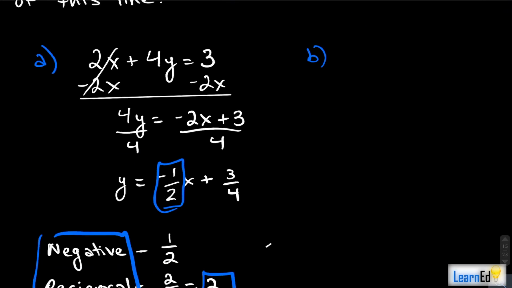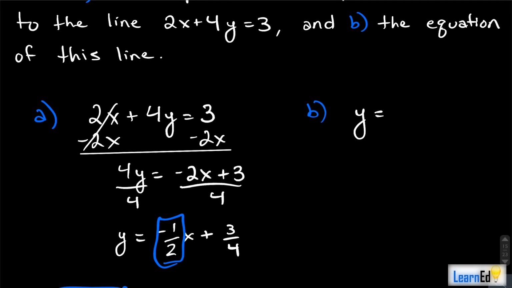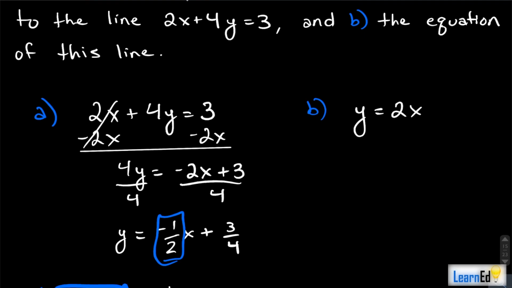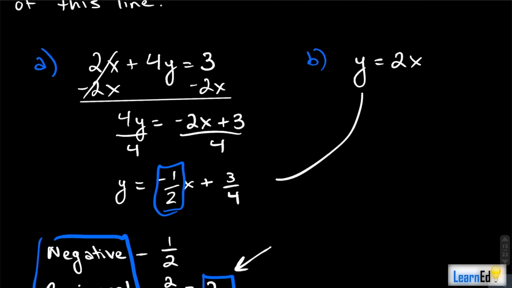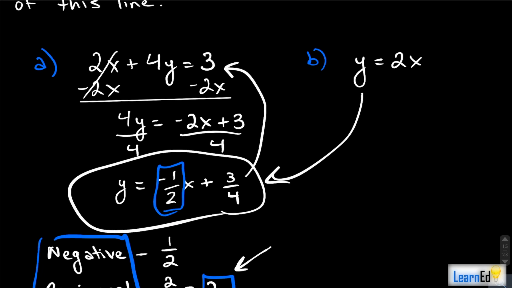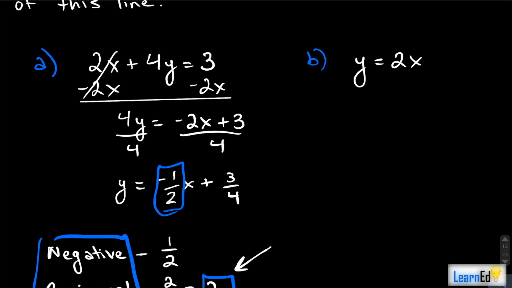All that matters is I know the slope, which is 2. So we can just write y equals 2x. y equals 2x will be perpendicular to this line right here. Just so that's a little nicer, I can point an arrow to here. It'll be perpendicular to that line, which is the same thing as this line, but now this one is in slope-intercept form. So that's our answer to part B.